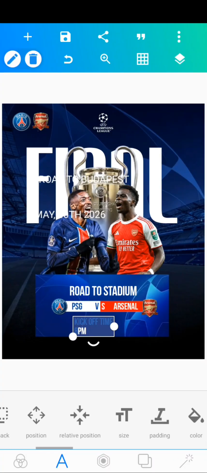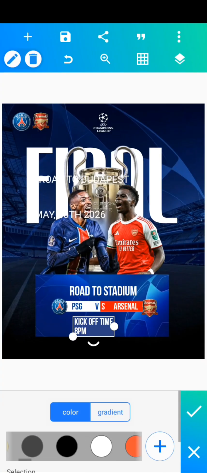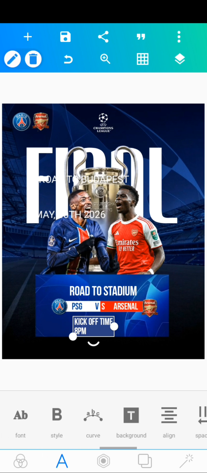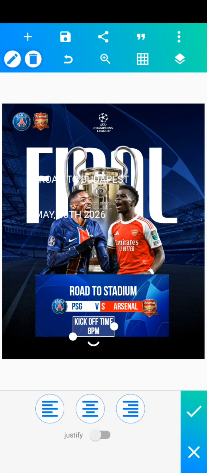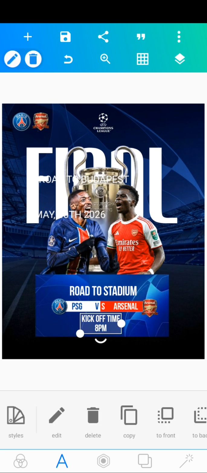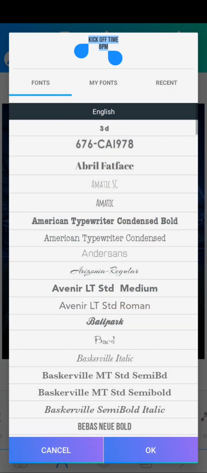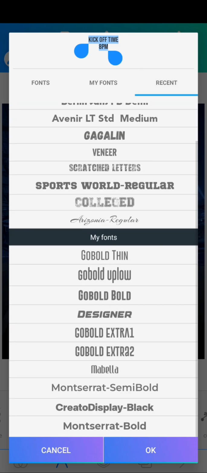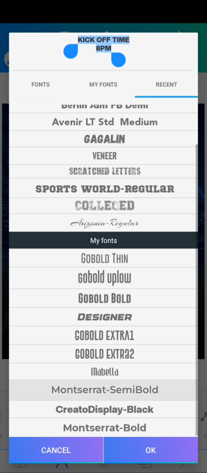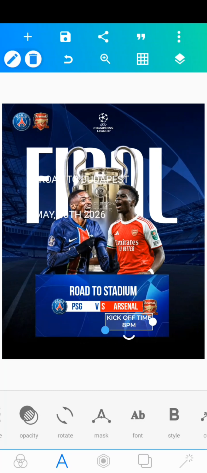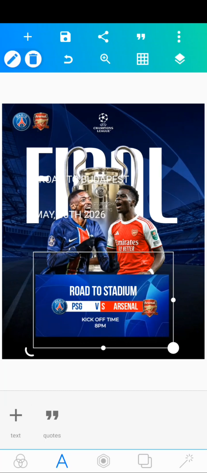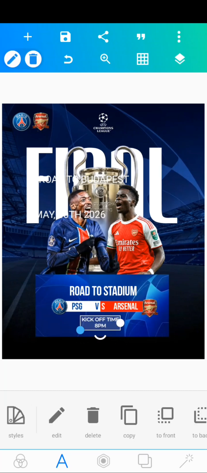I'll change the color to white, then I will centralize it. But I don't like that font there, so I'm going to change the font to Montserrat semi bold. I'll reduce it, and yeah, this is it.